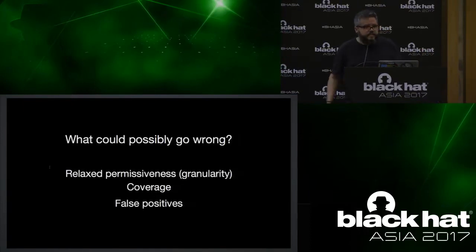Well, first thing is relaxed permissiveness. If you're enforcing paths for your program and you have relaxed permissiveness, the execution flow is not very deterministic, and because of that, attackers may still find paths that allow them to exploit your program. Another problem, of course, is coverage. If you have indirect branches which are not protected, then attackers might be able to exploit that specific branch and that specific address. Also, you have problems with false positives, because if your control flow graph is too tight and you don't predict certain branches, then your system will raise false alerts and tell you that something that is not an attack is actually an attack, and you don't want that.